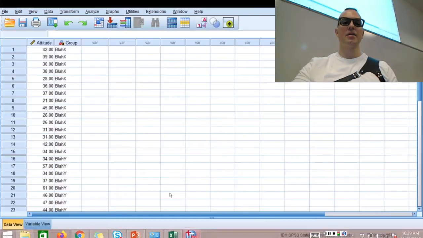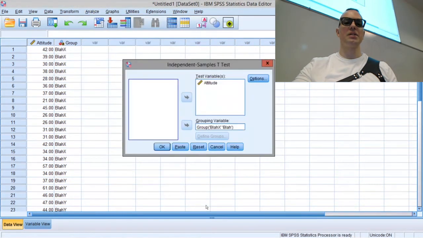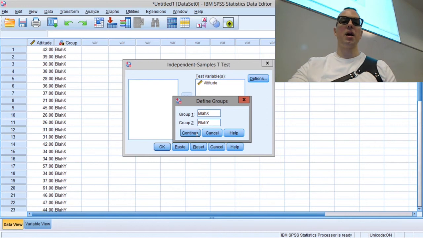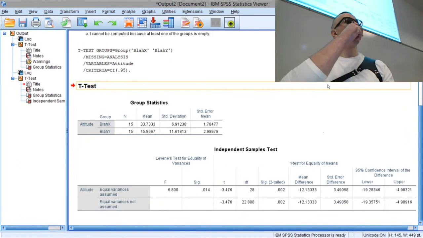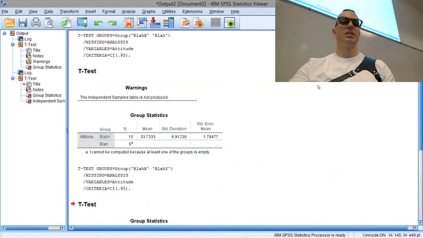You can just go back, go to analyze, compare means, independent samples t-test. It'll all be set up there for you. Click on the grouping variable, go to define groups, and see which one you misnamed. In this case, we forgot to put the Y on blah Y, and once we fix that, it will generate the test for you. So once again, make sure that you take the information that SPSS is giving you. If you have tables like this, read what they're telling you. It means that you have set up something incorrectly.